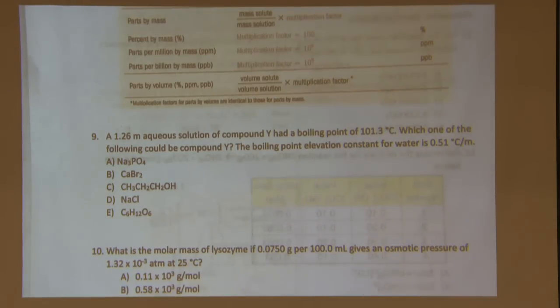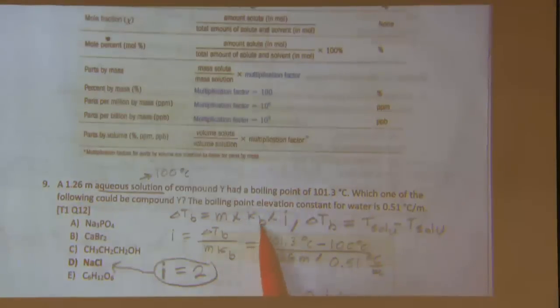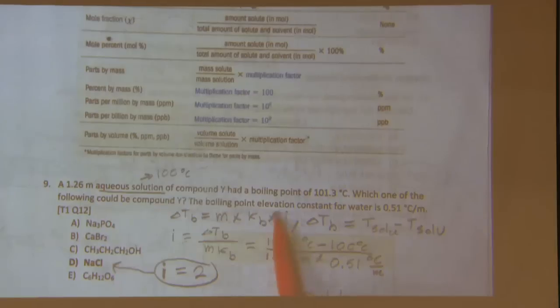If you're just looking at this problem and you try to think of how to find the compound without breaking down the problem by keywords, you're probably not going to get very far. This is a really good example of when you need to be thoughtful about what keywords you're seeing in the problem. What's one keyword that's going to tell us maybe an equation to use? Boiling point. That's exactly right. Do we have any formulas for boiling point? Yeah, we do. And it is this formula right here: Delta TB equals the molality times the boiling point elevation constant times i.